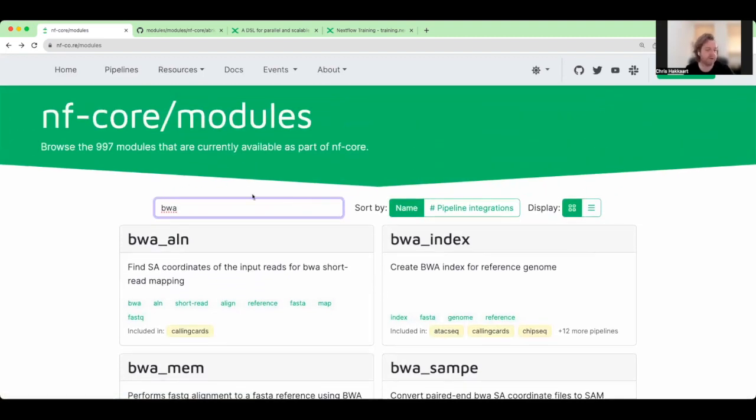So these are modules. Modules are generally a single process or execution of a single tool. Generally, I would suggest that these are all singular, very modular, single pieces. Occasionally, you'll find that there might be multiple tools included in one module. This is when it makes sense for memory usage, for example. But what you will very likely know is that tools are occasionally used in combination. So you expect to see two or three tools strung together and used as a combination very frequently.